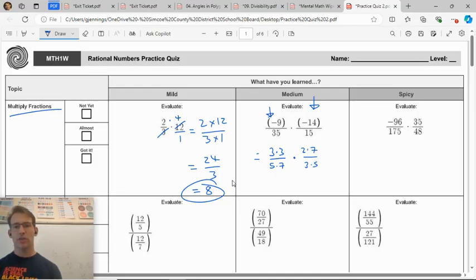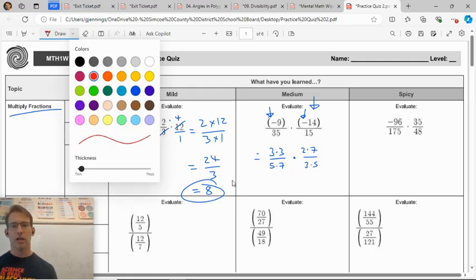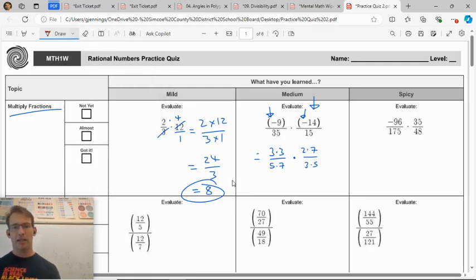Notice I already did negative times negative as a positive. I'm not going to include that on the next line of my solution because it's going to be a positive number at the end of the day. So long as I get it right at the end of the day, that's good. Then I get out my favorite pen in mathematics, the cancel pen. And I cancel anything that lives upstairs and downstairs from the same factor. All right, I'm allowed to do that because 7 divided by 7 is 1. So that's a thing that we can do. We can just cancel there.